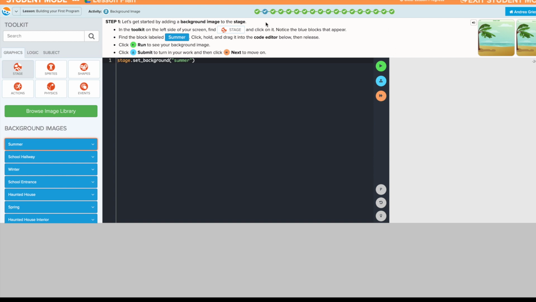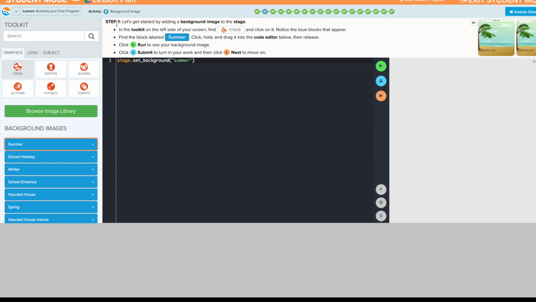Before we look at the next one, I'm going to look at the top here. There are a whole series of these circles. A green check mark means that the lesson piece is complete. Now I have already run through this lesson, so all of mine have green checks. If you haven't, they're going to be grayed out until you actually run them. The blue is saying this is where you are. You're on lesson number 2 here, step 2, and you're going to be doing the next thing.